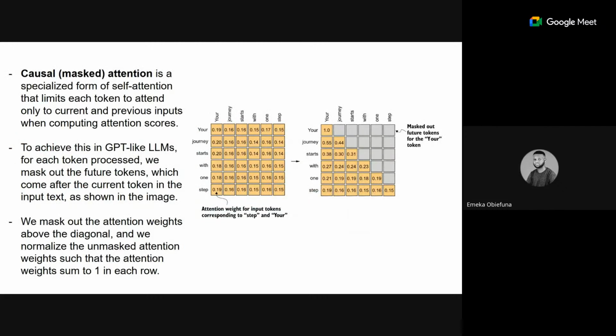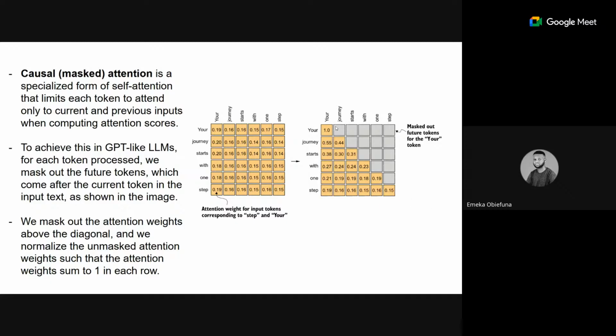Okay, so with that being said, this is a pictorial representation of what masking looks like. What you have here is the attention weight of the input tokens in your sequence. Imagine that you want to implement causal attention now. You are going to hide some parts, so you are going to mask out some parts. We are going to mask out the attention weight above the diagonal and then normalize the unmasked attention weight in a way that when you add up the rows, it's still going to add up to 1. So this is 1, 1, 1, 1.